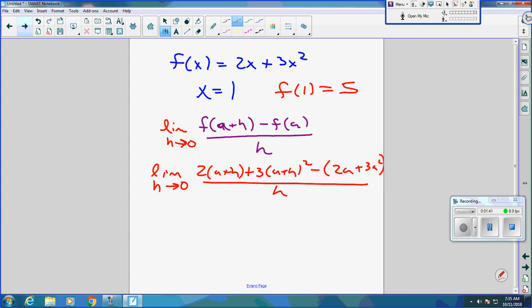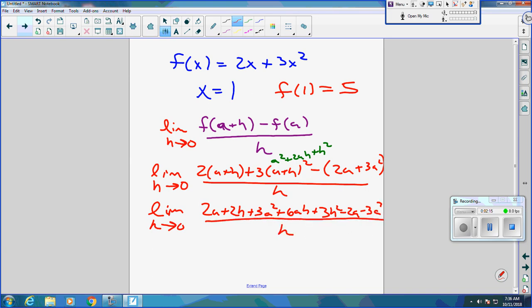So you do the math. And this is just algebra now, and there's a lot of it. And like a lot of calc teachers, I go very fast through it. So again, I have to actually take a plus h times a plus h. Hopefully you get that memorized. And I distribute the 3, and I'm really careful here to not make a math mistake. 3h squared minus 2a minus 3h squared, all over h.